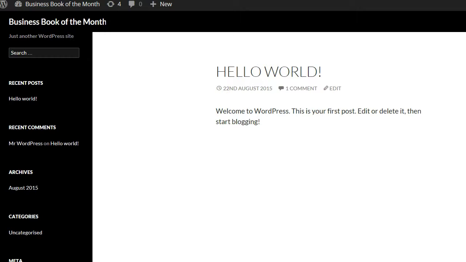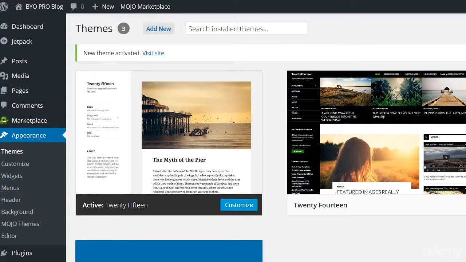So that's WordPress installed now, and now the fun starts. Now we can start personalizing and designing and optimizing your WordPress powered website. Now, just before we start to really change the look and feel of your WordPress powered website, I just want to show you one thing here, and that is the difference in speed at the moment between the two different WordPress powered websites that I've set up.